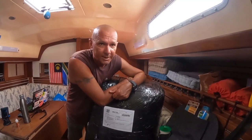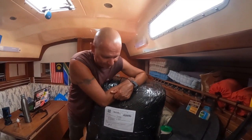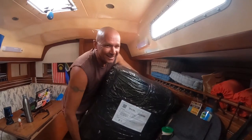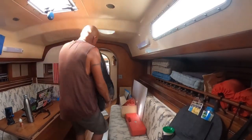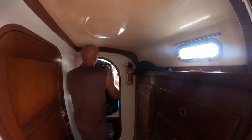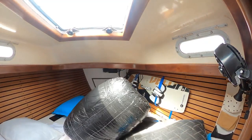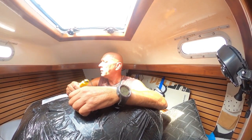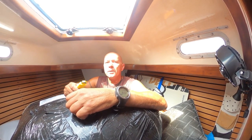So after months of waiting, Nicole's mattress topper finally arrived. Look at the size of this thing. Okay, I'm going to try and put it in. Okay, see how this goes.